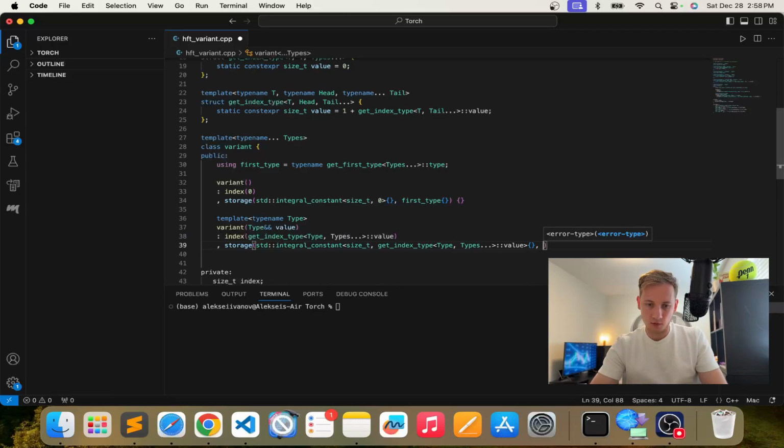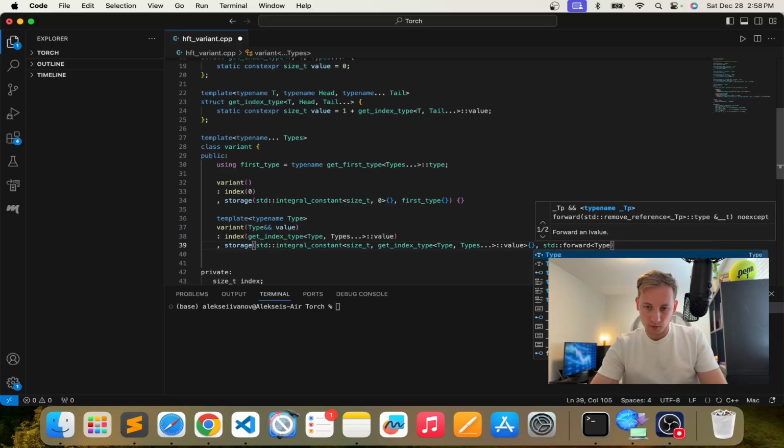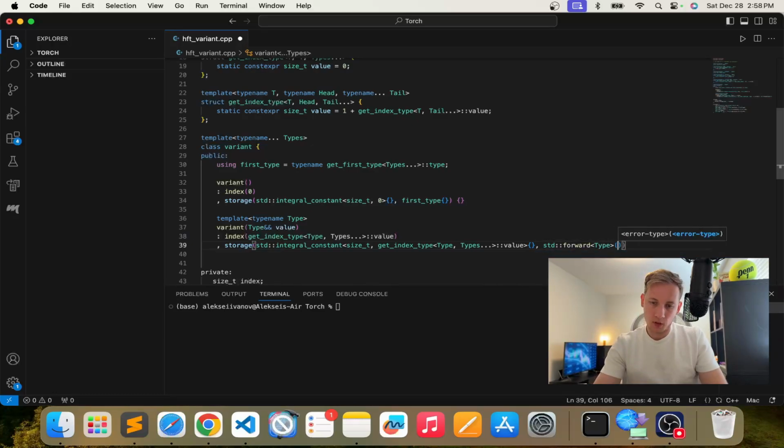It's going to be just a default constructor, and then we also now need to pass, actually we can forward that. We can call std::forward with just the type, and we will call a default constructor. So it's going to be type and then value.